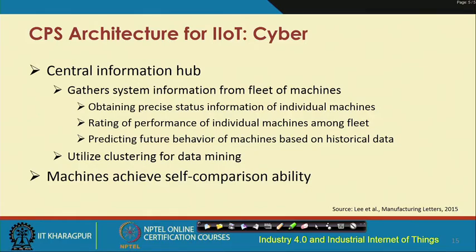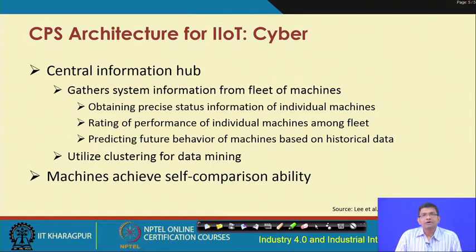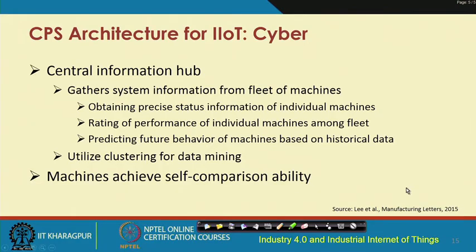Then comes the cyber component, and this is quite obvious. We are talking about analysis of the data that is received at some kind of a hub, which will be comprised of different high-end workstations, servers, cloud or whatever. So, that is the server component that we are talking about. This data can be used for analyzing, mining and storing the data, and then, based on certain algorithms run on it, making others aware of what is going to happen next or deriving some useful information out of this analysis. This is done by the cyber component. So, this is the C of the 5 C's in the architecture of CPS for IIoT or Industry 4.0.